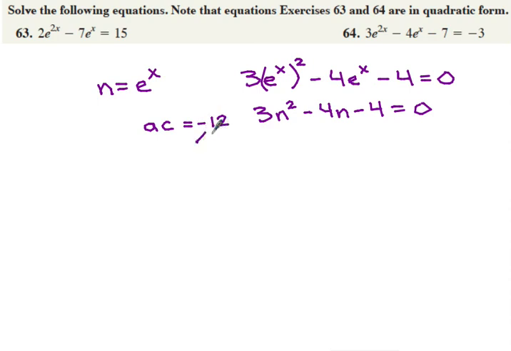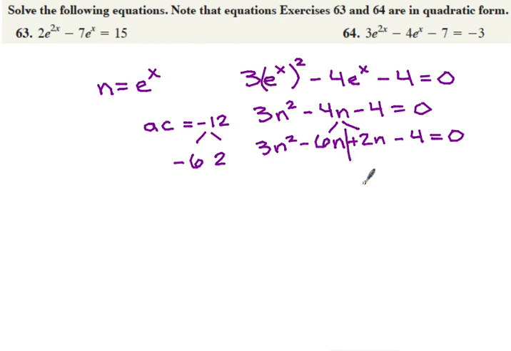What will multiply to negative 12 but add to the negative 4? What are the factors of 12 that will subtract into 4? 6 and 2. Good. So we'll have a negative 6 and a positive 2. We're going to use that, substitute back in so we can actually solve this thing out. So we'll have 3n squared minus 6n plus 2n. All we did was take our b and split it into 2 parts. Still the exact same equation, minus the 4 equals 0. And then here's that thing where we build our imaginary wall and factor by groups.